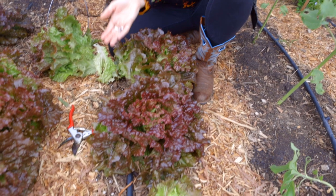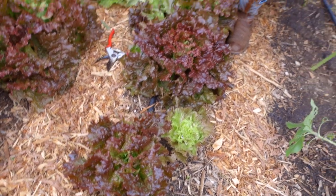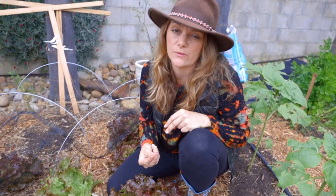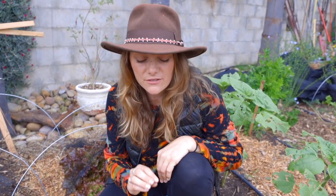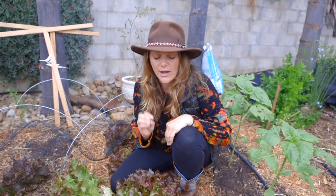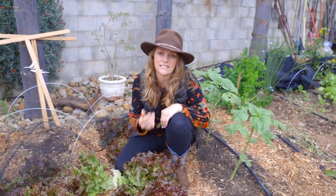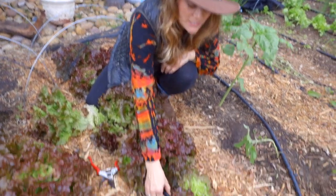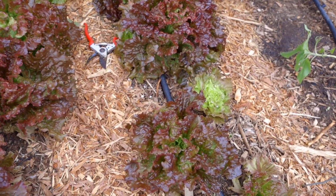So let's talk about growing this from seed. Lettuce is a cool season crop, so you're gonna want to grow it in the cooler parts of the year, preferably the time of year when we get a little bit of rain. You can either direct sow your seeds in the garden in late fall. When you sow them directly in the ground, it's very important that the ground remains moist to get even and quick germination. You can do that one of two ways — either have irrigation like we do, or stay on top of hand watering until the lettuce seed germinates.